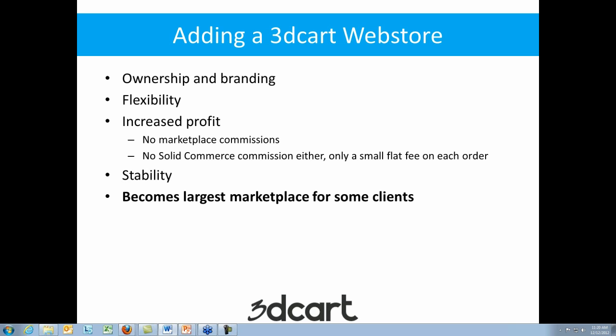The other thing that adding a web store offers is flexibility. With eBay and Amazon, you're obviously tied down to their rules and restrictions. With your own web store, you're free from all those things. Another important thing is it can increase your profit margin on each sale because you don't pay the marketplace commissions that you would find on Buy.com, Amazon, eBay. And if you're working with Solid Commerce, you also get a savings there because we don't charge a commission on web store orders either. We just charge a small flat fee on each order that comes into our system.